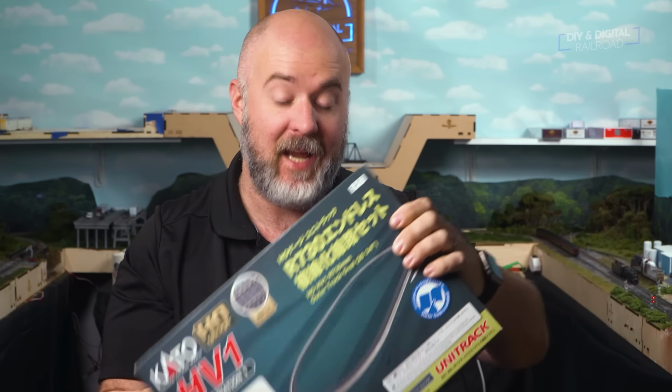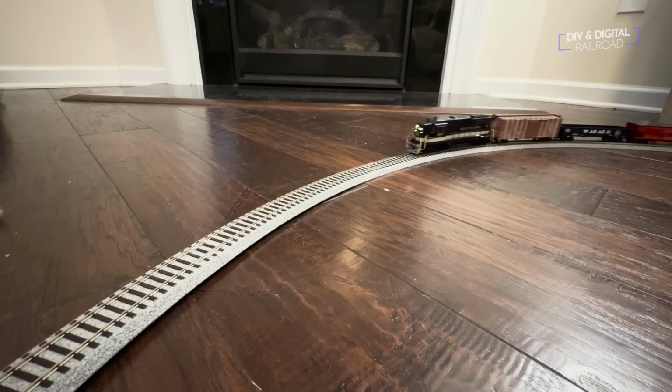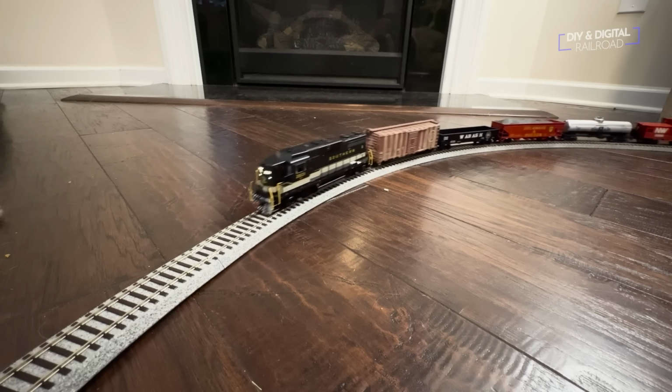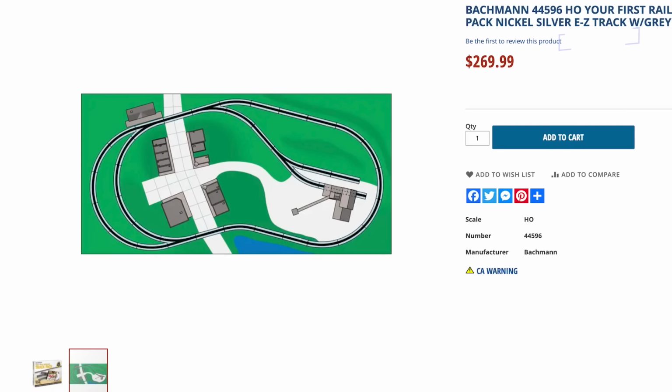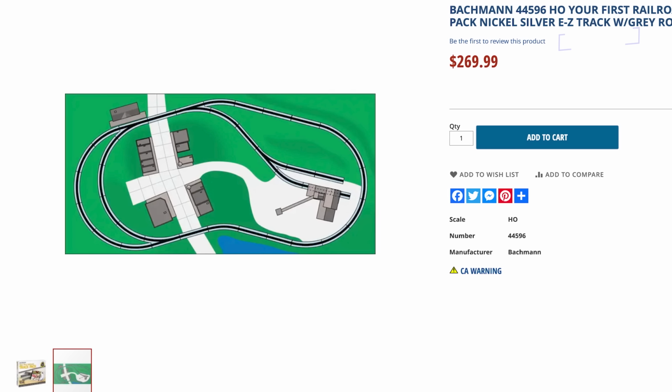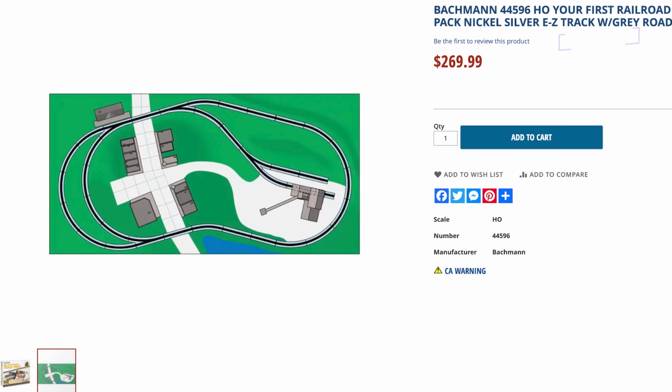You can put them together like that. This does not come with a Power Pack. The HM1 does. Now, this is about the cost of some smaller starter sets at $170, but you get high quality track, a really good power pack, and you're buying into a well thought out ecosystem from Kato. Now, Bachmann offers similar items with their Easy Track system as well. Please note that these two track systems are not easily compatible.